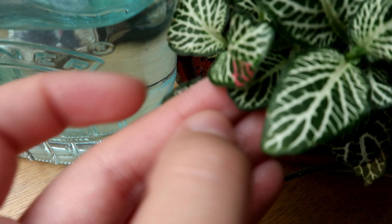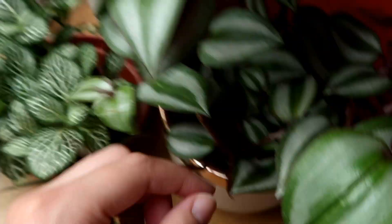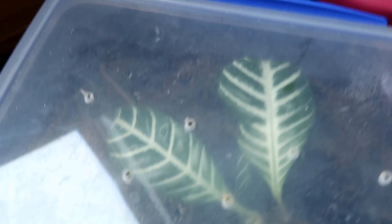Over here we have a Fotonia. I just noticed one of these leaves — I don't know if you can see, but it's like half white, half pink, and you can get hot pink ones, so it's really odd. I also have a wandering dew plant — this started out as just one stem I took from the tank and now it's a whole bush. Every time they get longer you just chop a bit off, put it back in the soil and it makes a bush. We also have a succulent here, and I just found some kind of pupa in it — probably a moth larva.